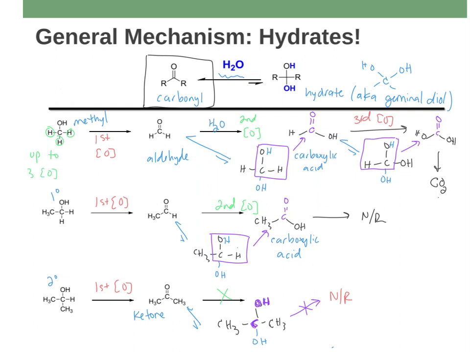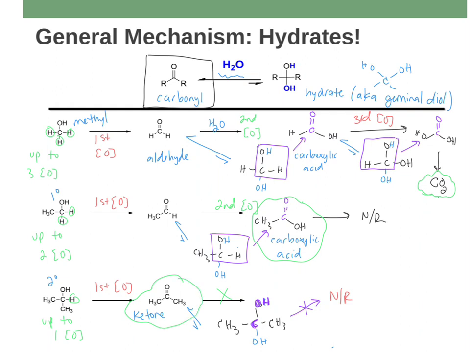I saw a first, a second, and a third oxidation to get all the way over to the carbon dioxide. If I look at the primary alcohol, it only has 2 hydrogens attached to the carbon where the alcohol is. So you can do up to 2 oxidations for that one, which is what we saw, right? I only saw the first oxidation, second oxidation. I stopped here at the carboxylic acid. And then lastly, for the secondary alcohol, I only have 1 hydrogen on the carbon with the alcohol, so up to only 1 oxidation in that case, which is what we saw. We could only go up to the ketone was the idea.